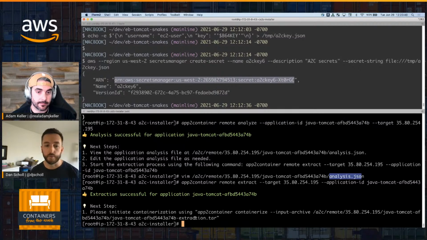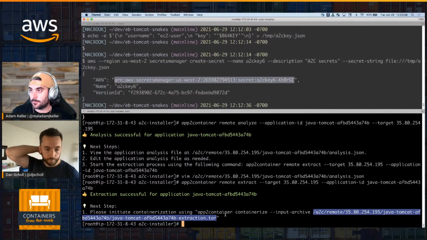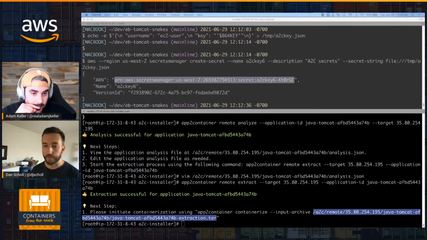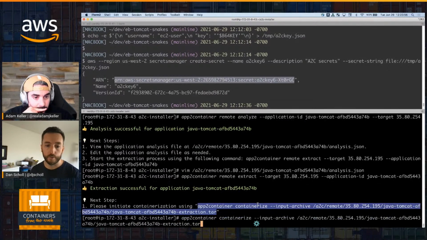We pack all that into this tar file that App2Container will later use to build the container image. Now that that's done, we can run the containerize step, and we can just copy paste this here. With this, we're telling it to go ahead and containerize with this specific archive.